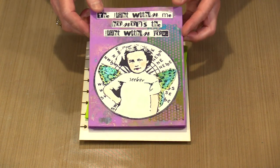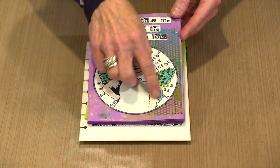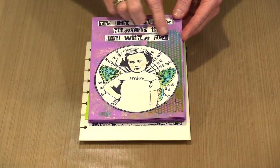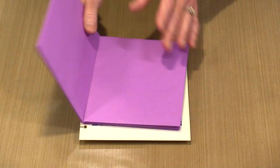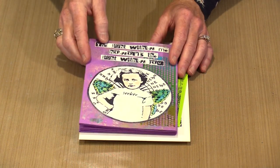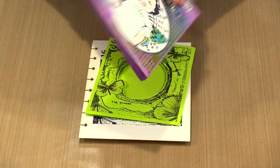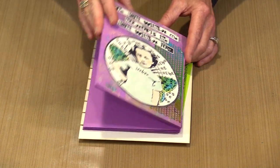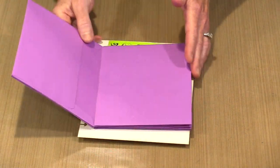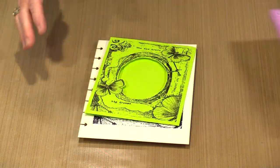This is named Seeker Girl. The interesting thing about this stamp is that you don't have to use it as-is — you can cut her out of the background, and I've got that to show you a little bit later on. Again here's part of the text from Namaste. This is the Passion Purple envelope color. If you look, you can see that there's oxides on the covers. This is an accordion style, or flip accordion style depending on how you use it, and I thought she was wonderful along with these colors on this cover.